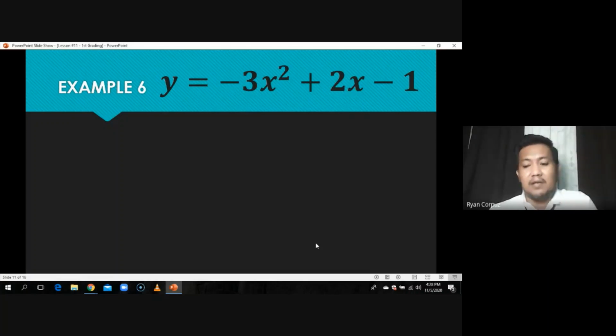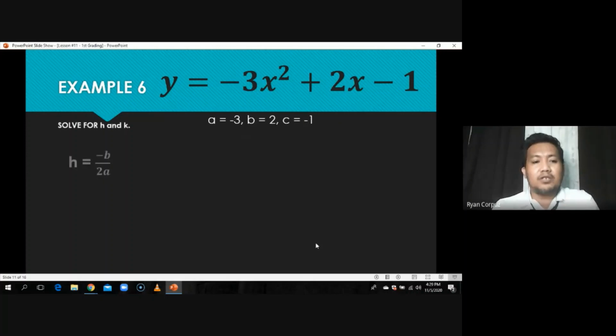So importante na yung negative na value ng a when we are on quadratic function. Ganun pa rin naman sa quadratic equation. Pwede rin naman yun, kaya lang mas madali nga lang natin masosolve when your a is positive. So dito, it doesn't matter whether your a is positive or negative, importante sila pareho when we are in quadratic function. So using h, k pa rin, a is negative 3, b is 2, while c is negative 1.